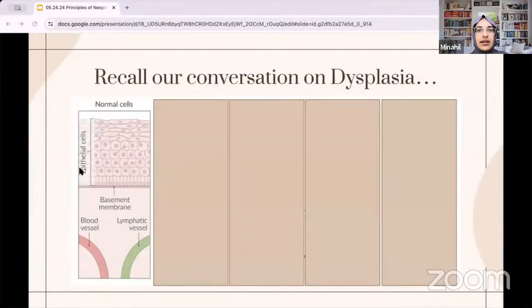All right. So now let's talk a little bit about dysplasia, just to reiterate from last week. Neoplasia and neoplastic progression refer to uncontrolled and monoclonal proliferation of cells. So again, the neoplastic growth has these two components. You can see here the epithelial cells on the left part of this left panel. The epithelial cells are part of the parenchyma, which includes the space that the neoplastic cells are in, and two, the supporting stroma, which is located below the basement membrane. You can see the blood vessel and the lymphatic vessel, which support these cells normally functioning.